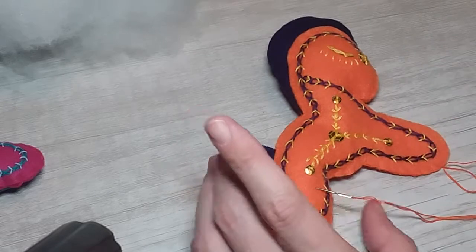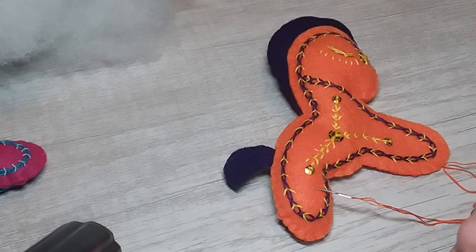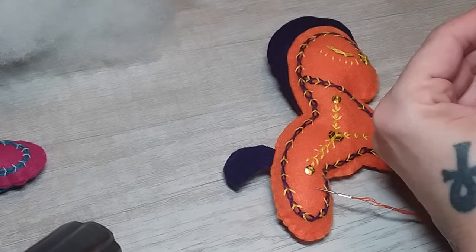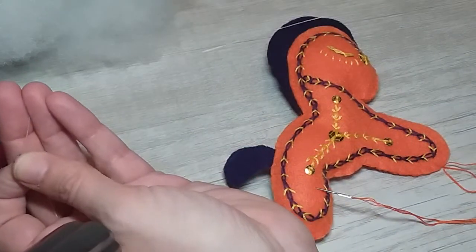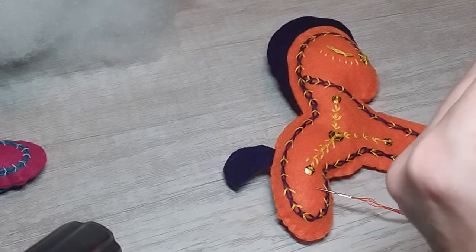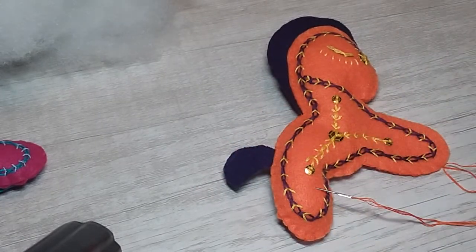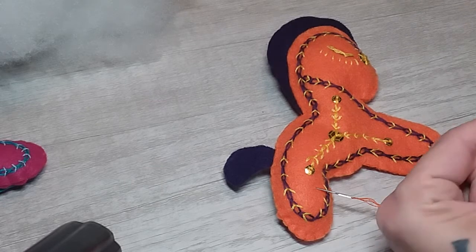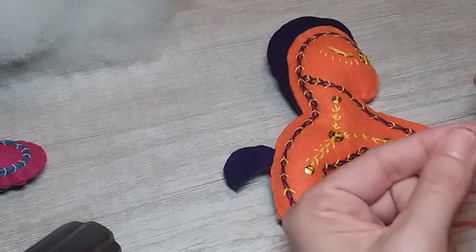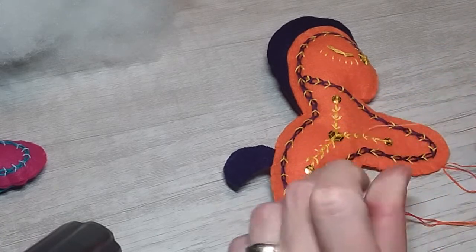And speaking of carousel, we need to attach our nylon thread for him to hang from. Now, I kind of did a longer piece because I don't know the length I'm going to hang them. So that's good enough. And I'm gonna thread that onto a needle. You can use the same one you're using, it doesn't matter. I don't wanna re-thread, so I'm just gonna use another one I got here. And I'm just doing a little quick knot down here at the bottom, like that.